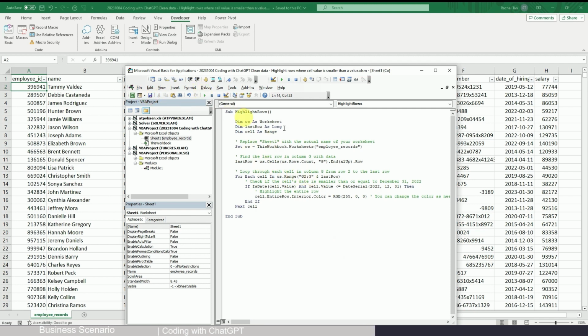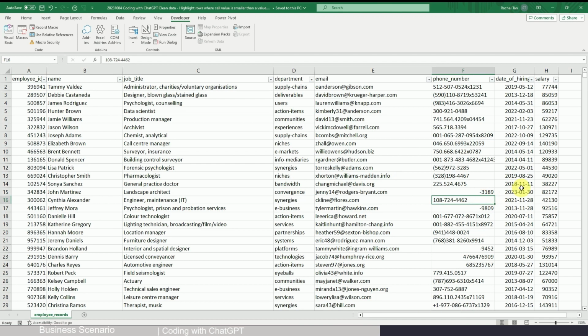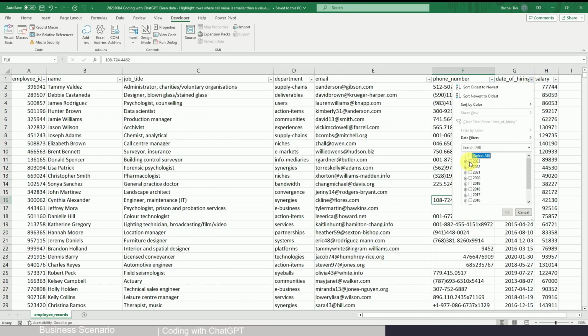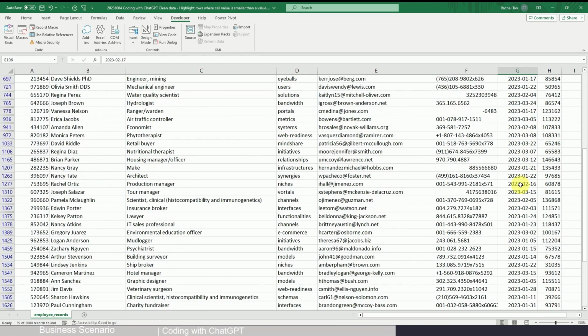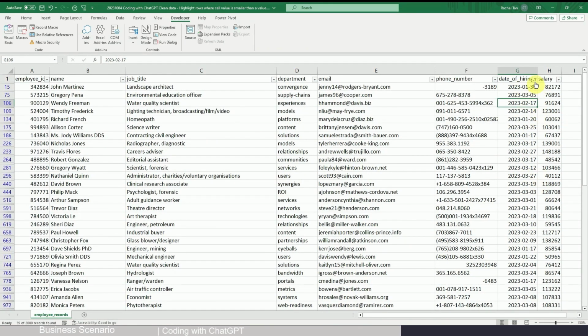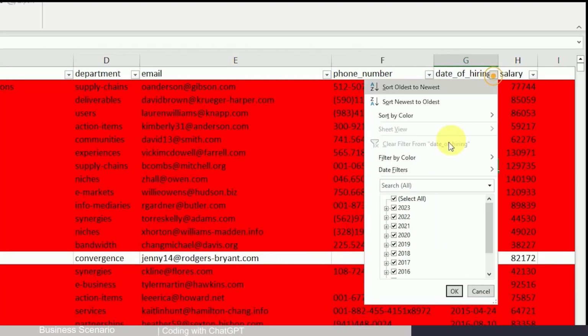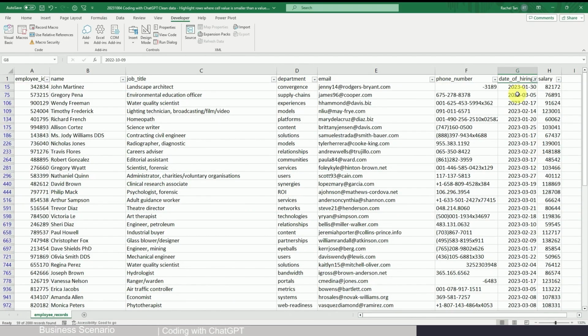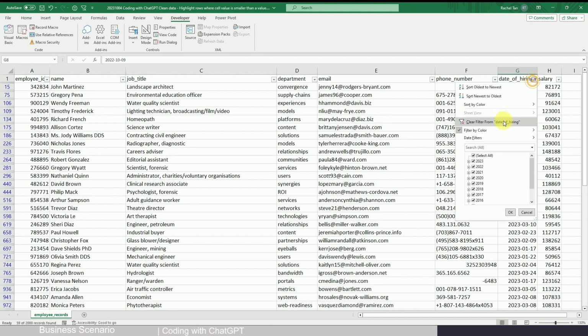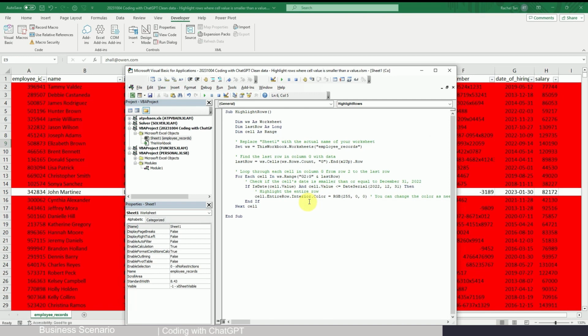Let's try it. And also to make sure you see data, after we run the code, if everything runs smoothly, you should see those rows highlighted. Okay, let's come back to our code. Okay, so good news, it looks like it's working, but it's just showing it the reverse way. It's showing that if the date was in 2023, then you don't highlight it, otherwise you highlight it. So I guess I just need to change that in my code.